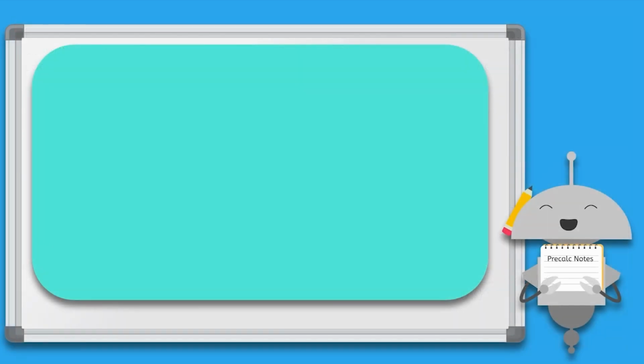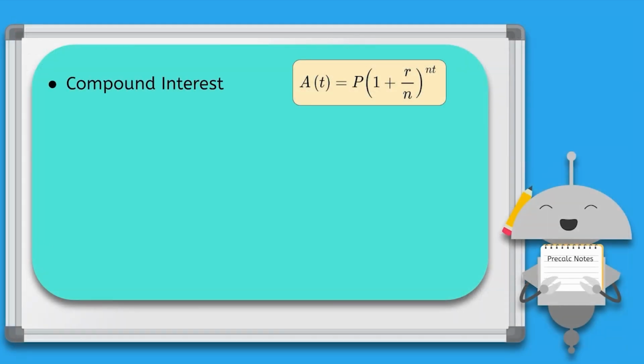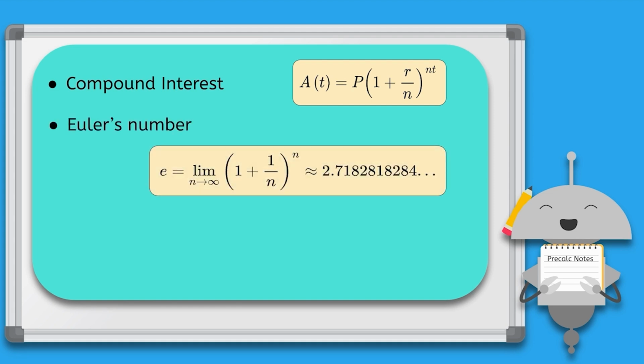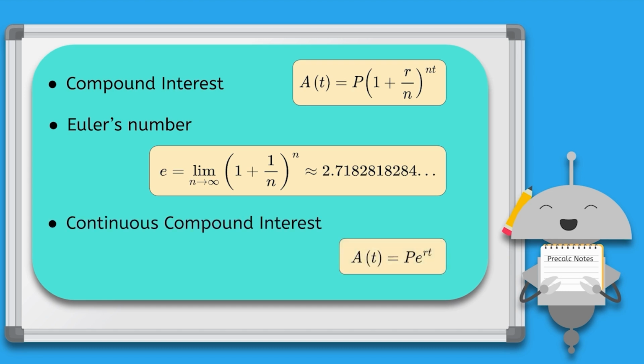In today's lesson, we learned a lot about compound interest, which is when an account earns interest on interest. This led us to this very interesting naturally occurring number called Euler's number, or e, which allowed us to develop a formula for continuous compound interest, which happens when we apply an infinitely small portion of the interest rate infinitely many times throughout a year. In the next lessons, we'll be using e in several different real-world scenarios and learning all sorts of cool applications.